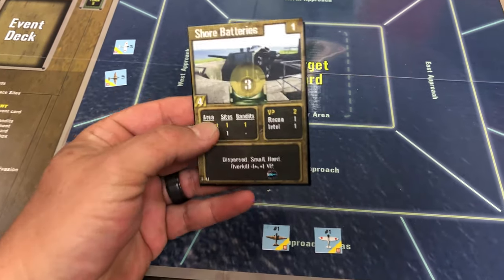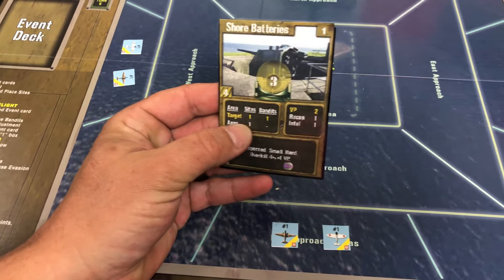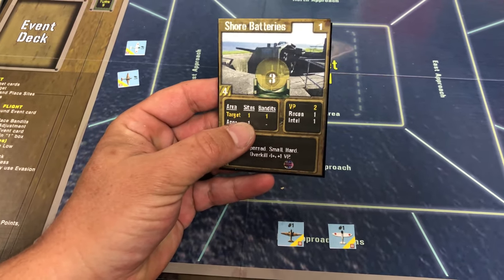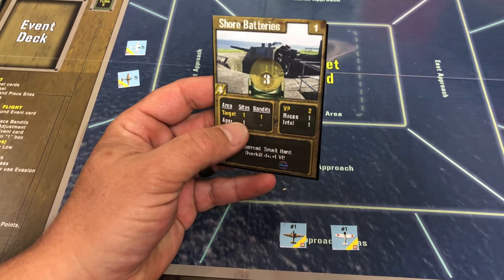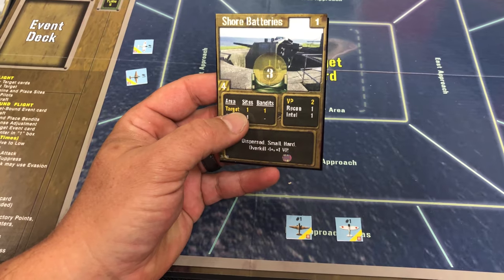So the higher these numbers, the worse it's going to be, the more encounters you're going to have. And I'm going to show you guys here soon some more of the target cards that are available, but they've got some really cool missions lined up.